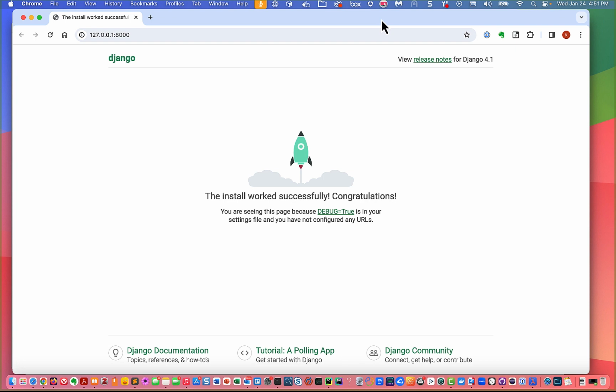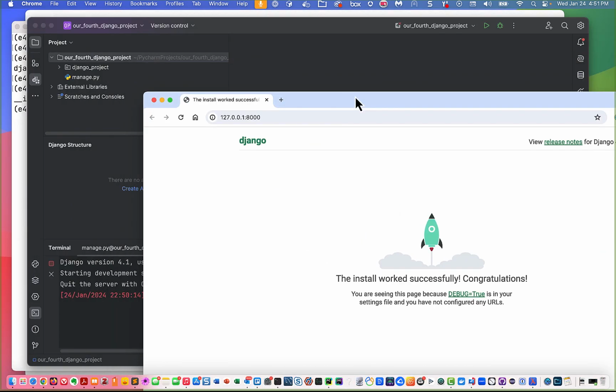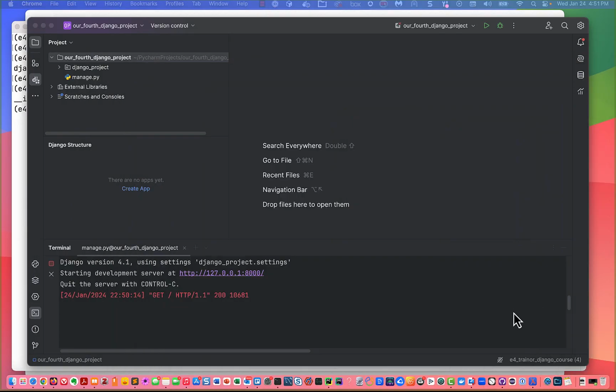Okay. And for instance, one of the reasons that we ask you to call your virtual env exactly this, e for trainer Django course, is when things go well and you've actually called your virtual environment exactly that, we can just download your zip file, unzip it, open it with PyCharm, and then we're ready to test.